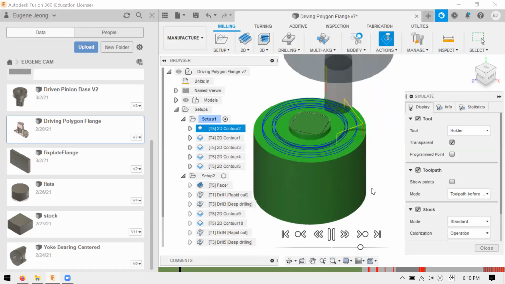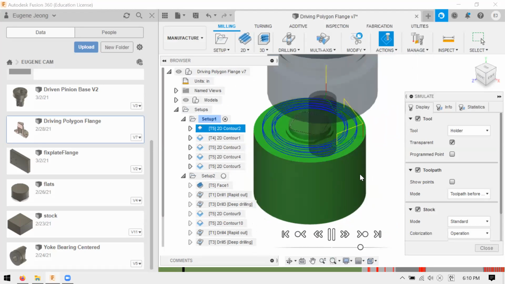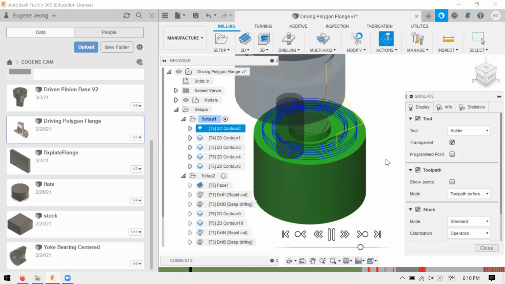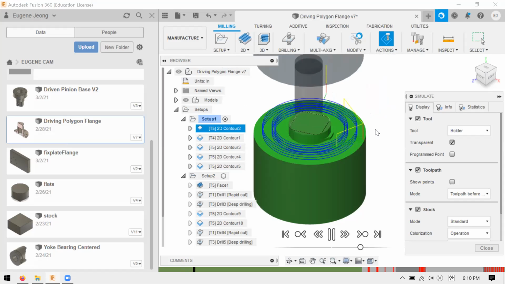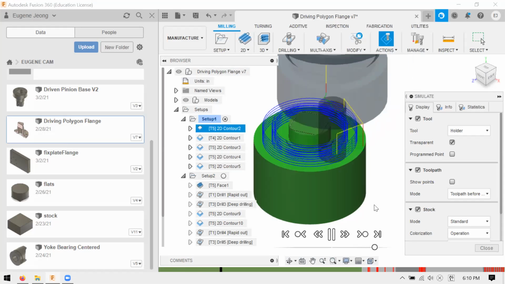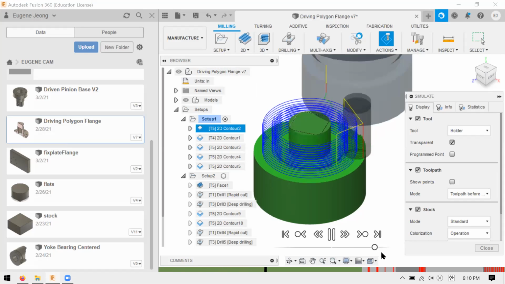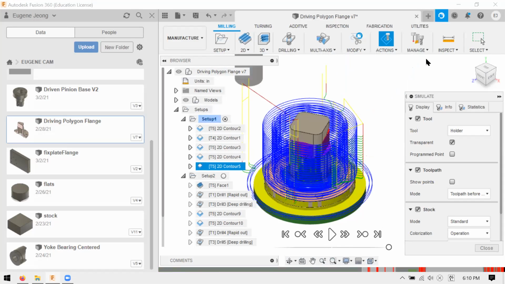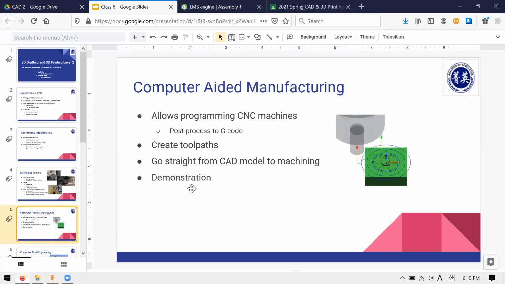So that's very different from 3D printing. Instead of adding things up layer by layer, as you may have seen before, with conventional manufacturing we have this tool that's removing material away from the stock to produce the final shape that you desire. And that's just a simple demonstration of how CAD goes into CAM, and that goes into making a part in real life out of metal.